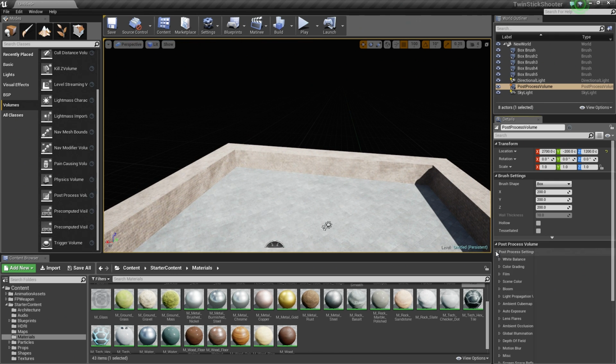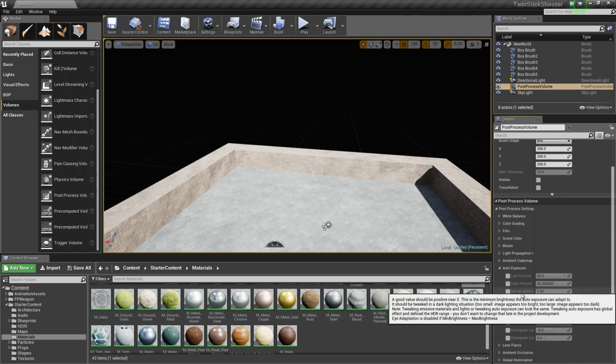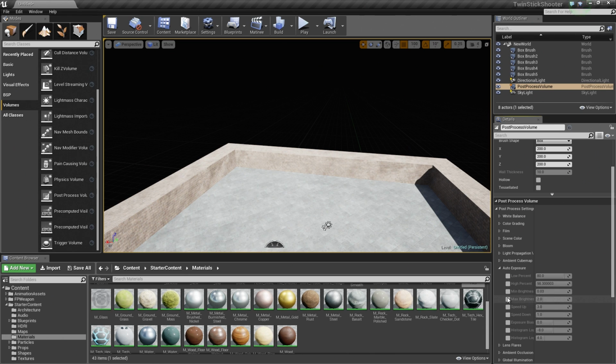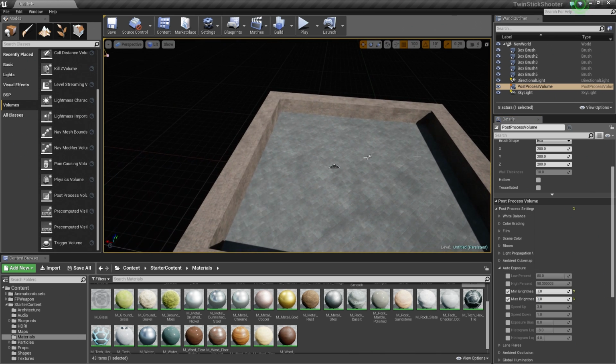Next, go under post-process settings and you'll see auto exposure. Now, auto exposure has a lot of different settings, and you can mouse over each one, and there's a cool tooltip to tell you how to use them, so keep that in mind. But we're going to take max and min brightness, and we're going to set them both to a value of 1. That is really going to crush that dynamic feel of our scene. But later on, again, as we start adding things like big glowy lasers and flashes and flickers and things, that'll create our contrast. Basically, it's having a nice bright laser. We don't want to worry about it from like a sunlight.